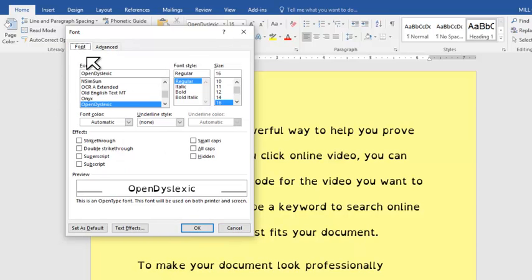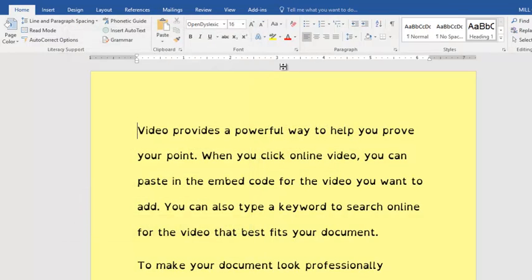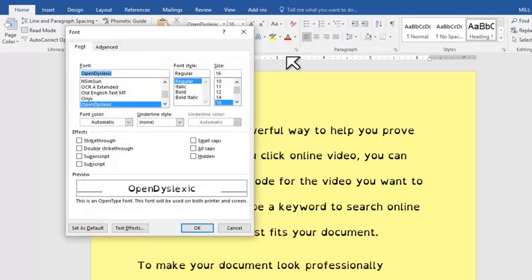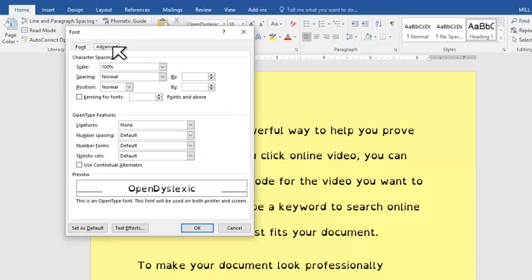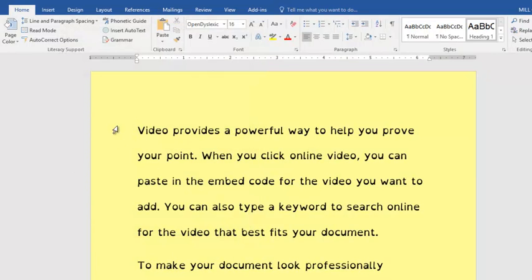But one thing that's very useful is once you've got the font and everything the student needs, you may want to choose Set as Default. If you choose Set as Default and say to this document only, or all documents, whenever you open up Word, that font always appears. So it saves a lot of faffing of having to go in and make those changes. Okay, I'll just show you again. That's under Font, and Advanced for the character spacing, and the main menu for setting as default as well. Okay, so that's quite good.